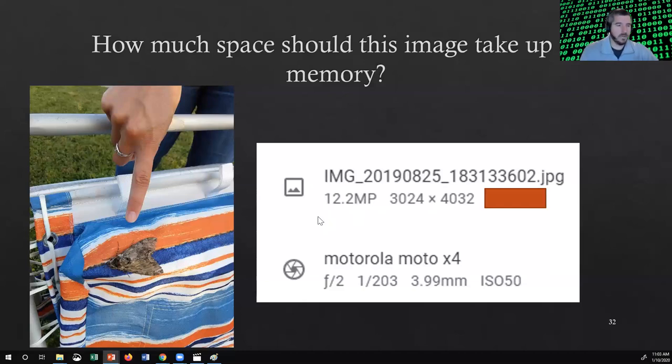And if you remember, each one of those pixels has three things it's storing, right? Red, green, and blue. And each one of those red, green, and blues are storing up to the number 255, which needs 8 bits or 1 byte. Okay, so I just said a lot. So if you need to, rewind and think about that again. And what I want you to do is pause here and think if you can think about how much space in megabytes or kilobytes, probably megabytes is the best thing, how much space in megabytes this picture should take up. So go ahead and pause and just try to think about that, and then we'll go over the solution in a second.